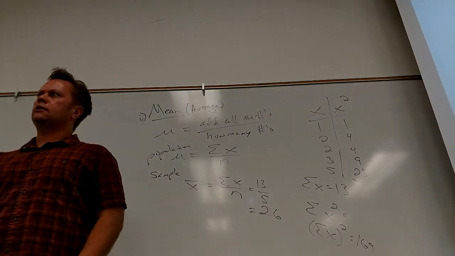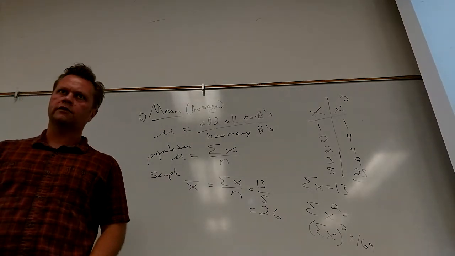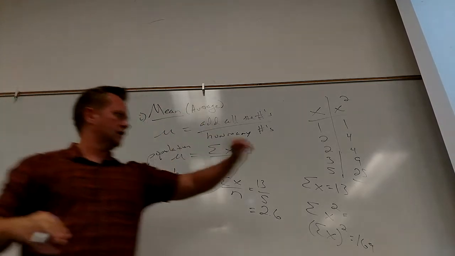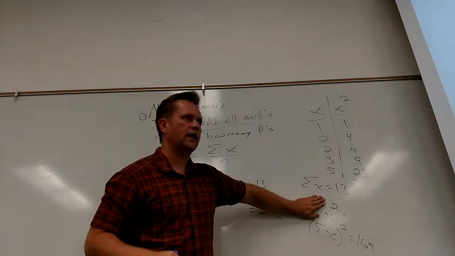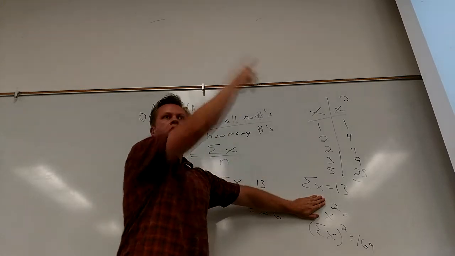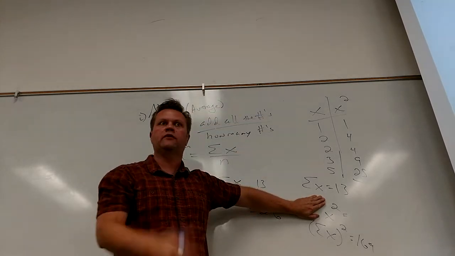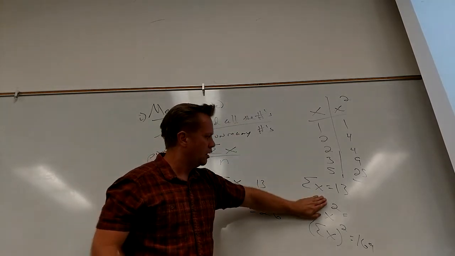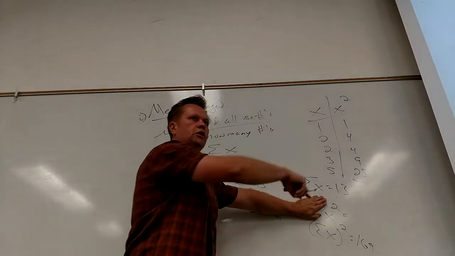So why are we making a big deal out of this? Because in a lot of our formulas, you're going to say sum up, and there's going to be something after it. And what I always say is, cover that symbol, and that tells you what column you need to make. I need to make a column of x squares, and then I can add them up. So if you see this in a formula, I need a bunch of those. Let me go make a bunch of those, and then I can add them up.